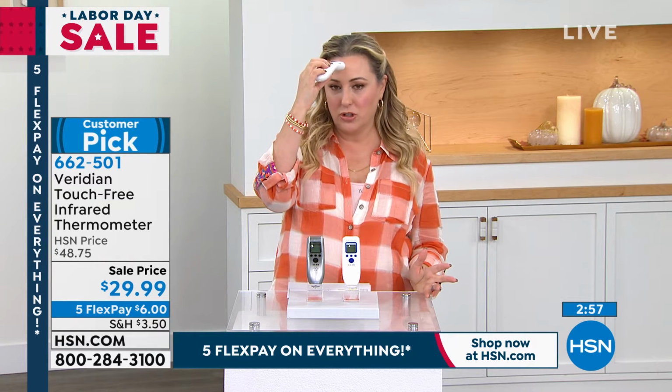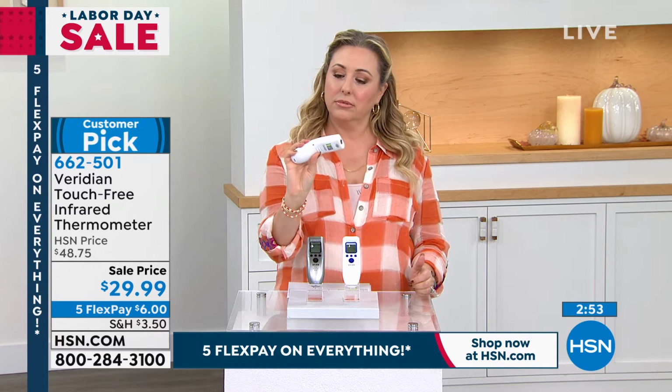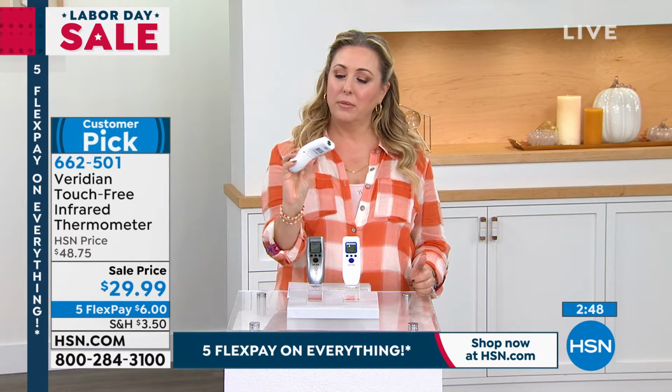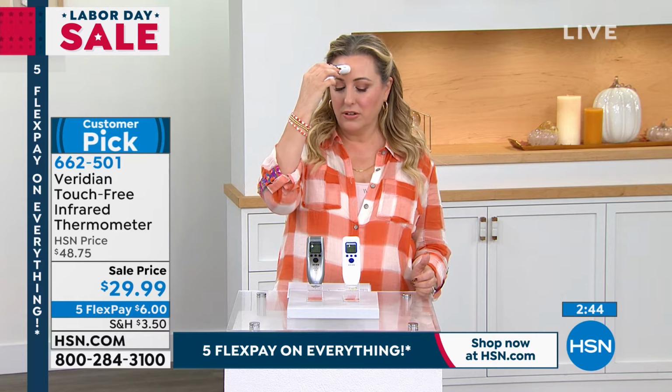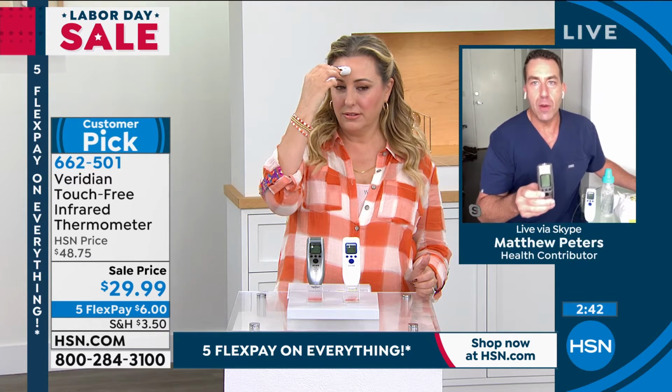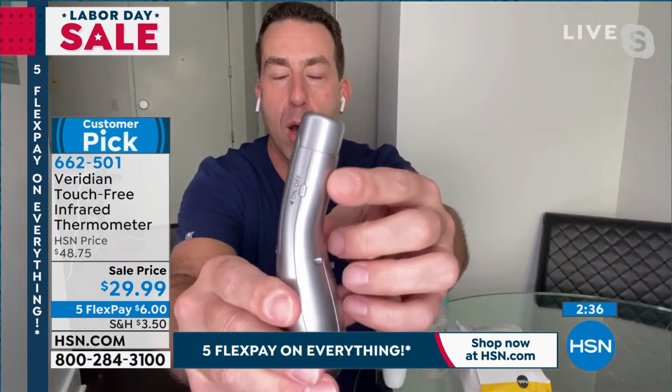And I get my temperature checked every single day when I come to work. Let's see if I did it. You push it and you wait till it goes to low, and then I push it again and then I hold it here. And then, does it beep, Matthew? Because I know I just did it. It does, and the great thing about this is you have the beep, but you can actually shut off the beep. So if you do have somebody there at home that wants to try to fall asleep because they're not feeling well and they have a fever, you can shut that beep off.